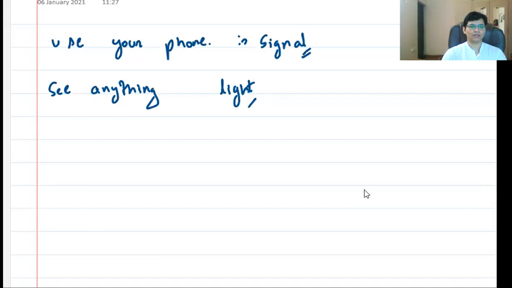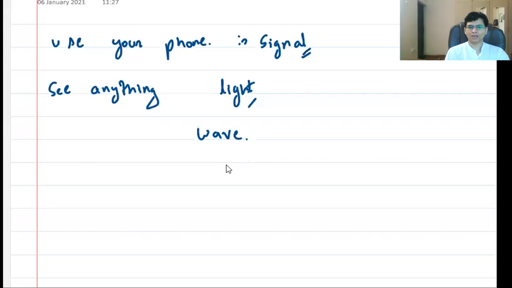For example, if you're running in a straight line, you can say he's running in a straight line. If you are moving in a circle, then you can say it's moving in a circle. But I want to know how this light is traveling. What is the motion of this light? How does the energy travel from one place to another in case of light, or sound, or any signal? So the motion is not a straight line. Yes, it is in the form of a wave. Very good. It is in the form of a wave. Clear, everyone?